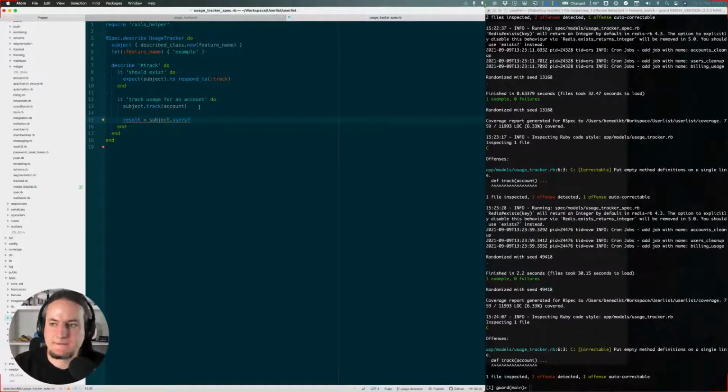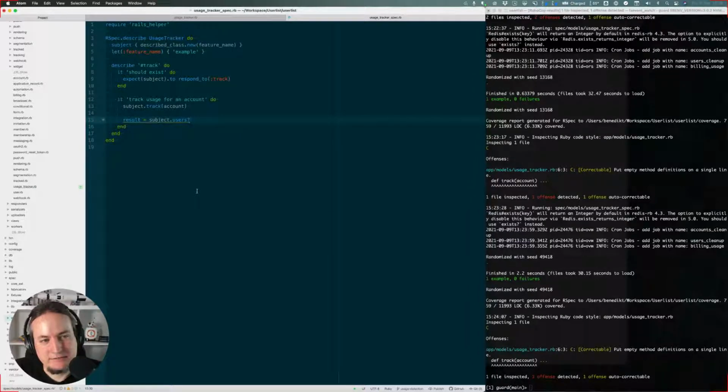So one thought: this usage tracker takes a feature name and the track method takes an account, but does it actually care what the account is, or is it just an object that responds to ID? How coupled do we want this usage tracker to be to users and accounts, or is it more just arbitrary tracking?